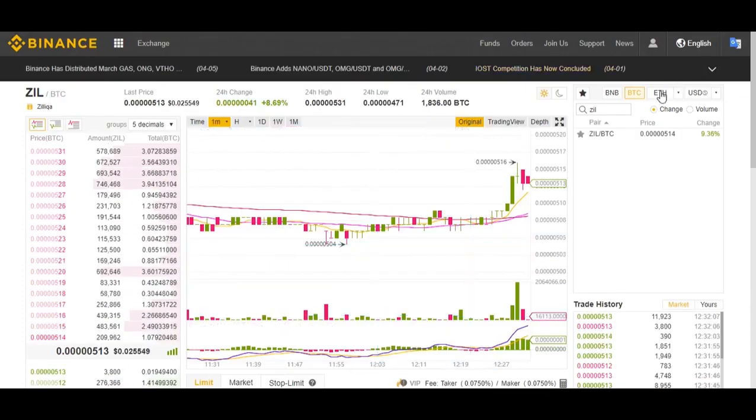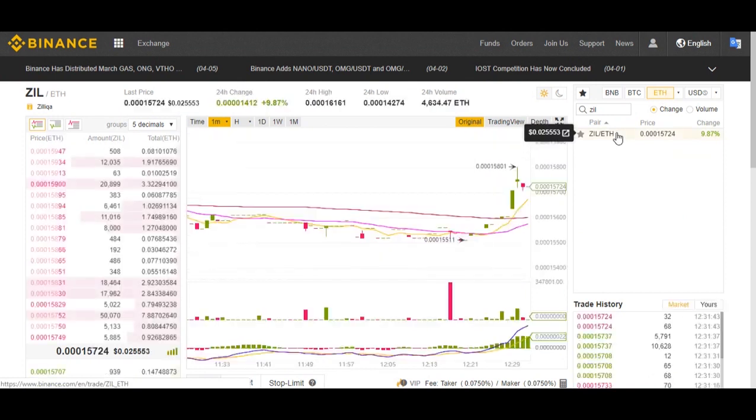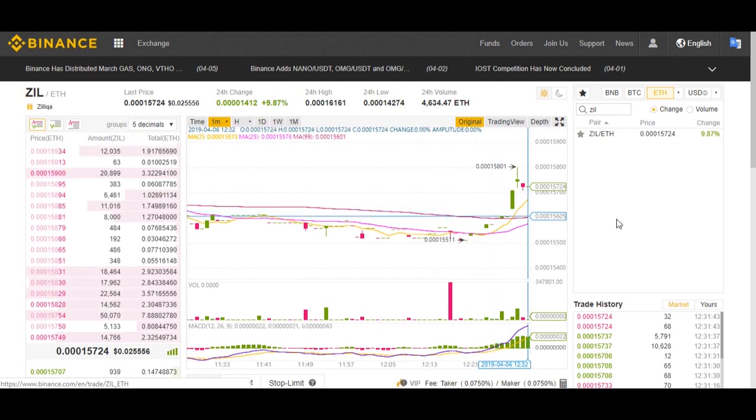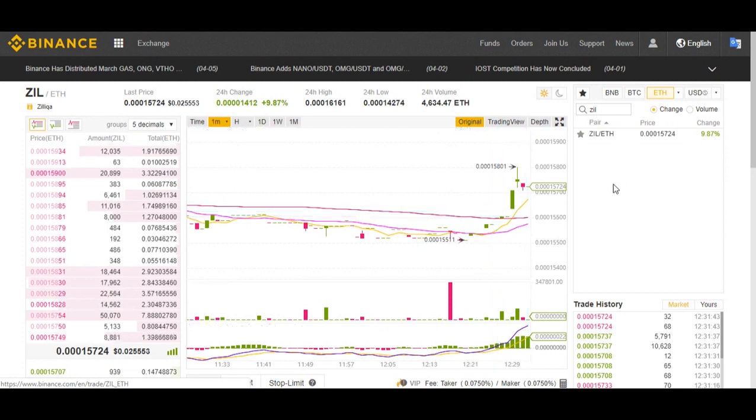You can also do it with Ethereum if you prefer. I like using Ethereum a bit because it's quicker to go into the exchange. So if I see a spike somewhere and I want to do a quick trade, I transfer Ethereum quickly to this exchange and then I can use it. It works the same way.